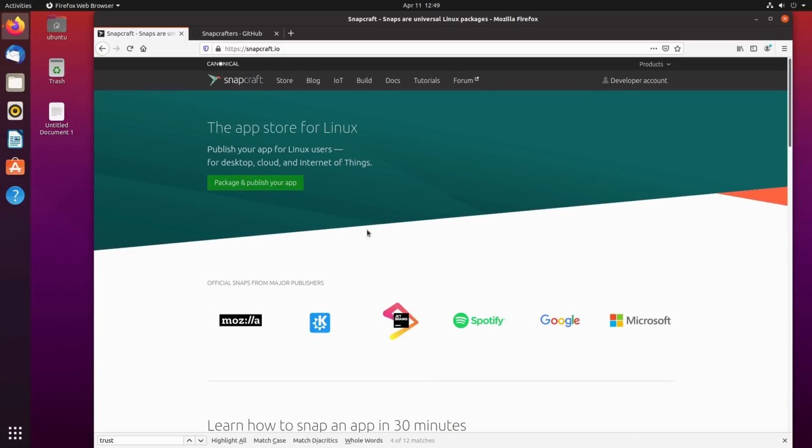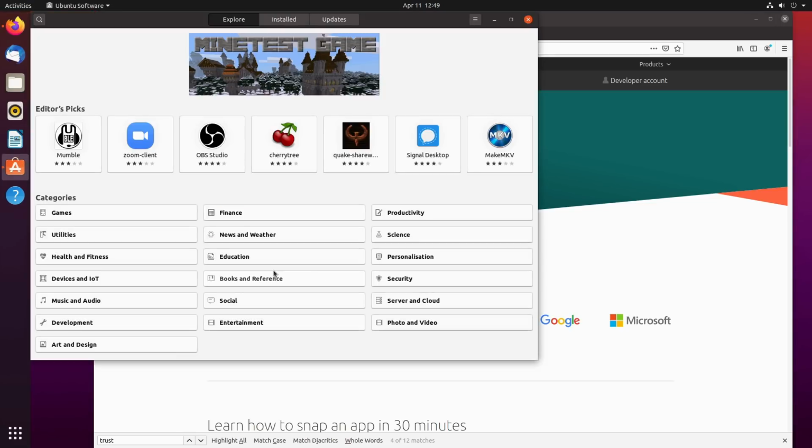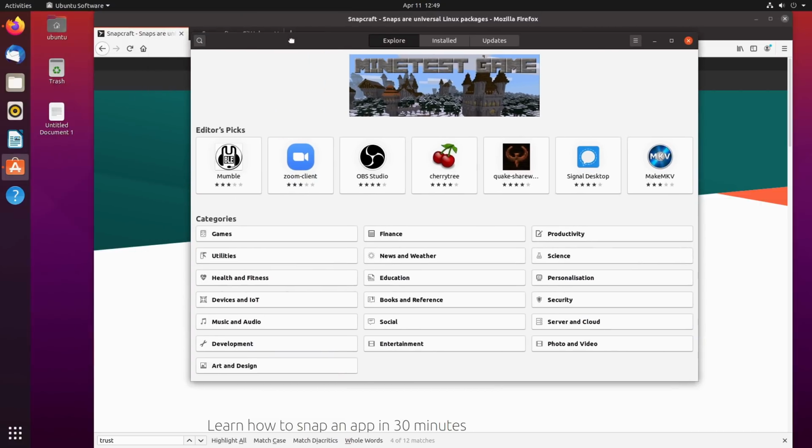And so, this is the problem. Keep this in mind. This is what needs to be burned in your mind. We are trusting the developer and not the software. We're going to trust who puts this in the store and not the software itself. That's our premise. So with this new software center coming in, everything in here is a snap. There is nothing in here that's not. So we have some very interesting things to look at off the top.